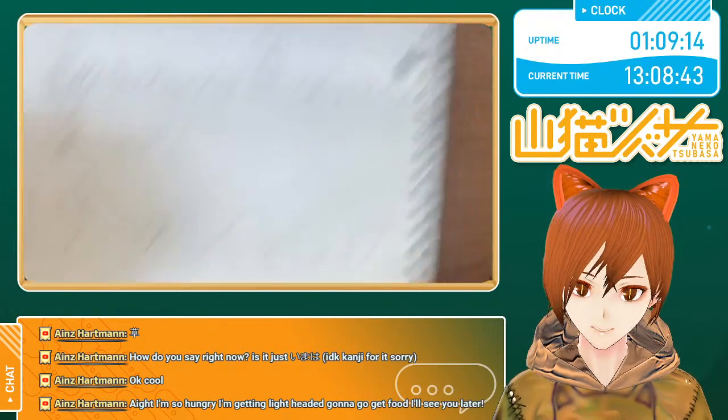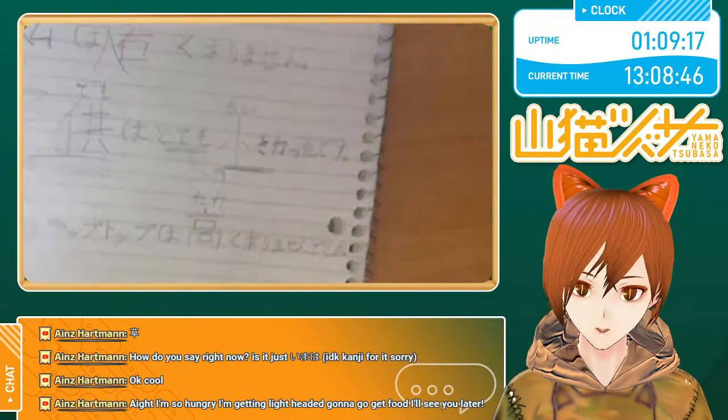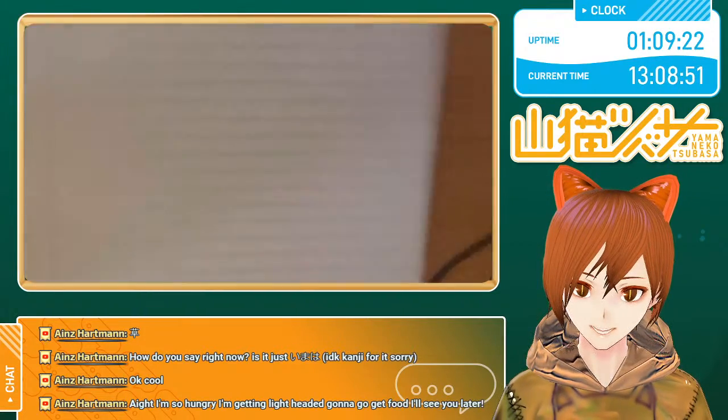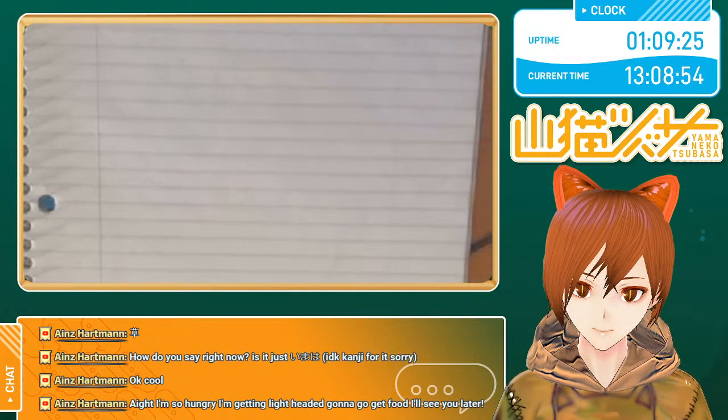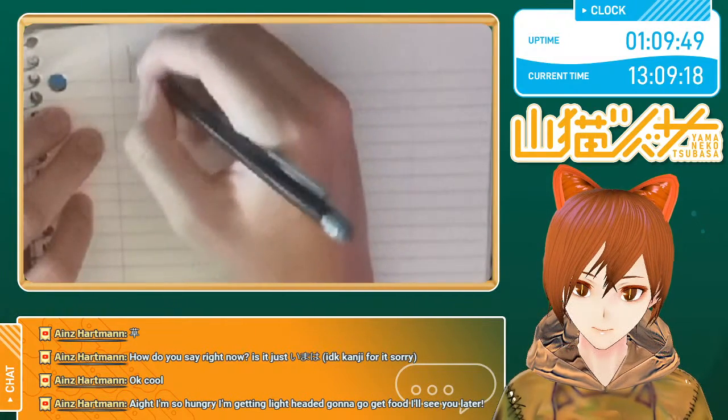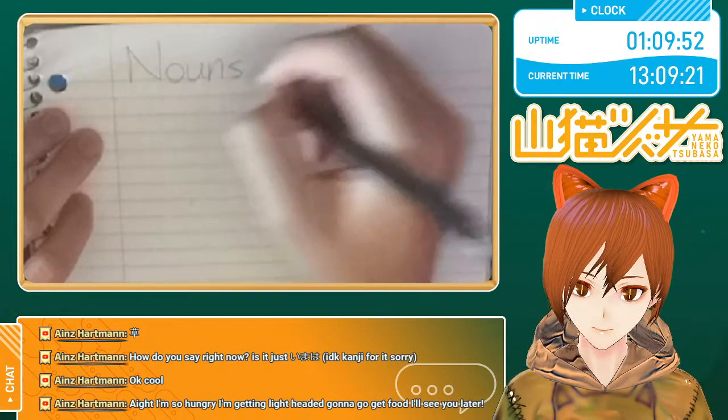Okay, so that's adjectives. We kind of burned through it quite a bit, huh? Went from this page to this page to this page. Let me just quickly edit my YouTube description here. Adjectives. And we'll also go over nouns today. I don't know if we can go over verbs. There are a fair bit of verbs, but we'll see. Right. Nouns.